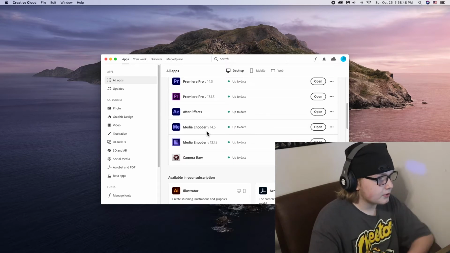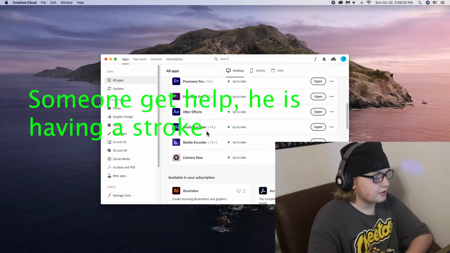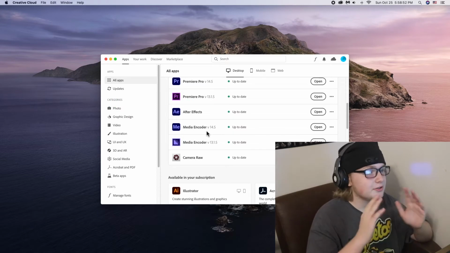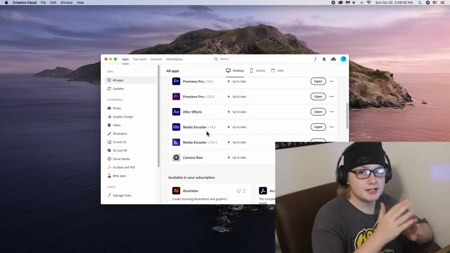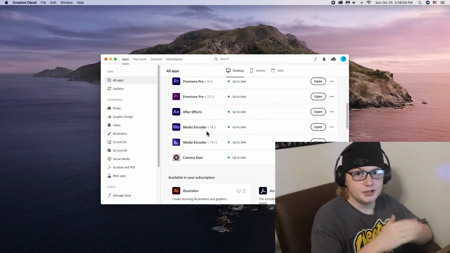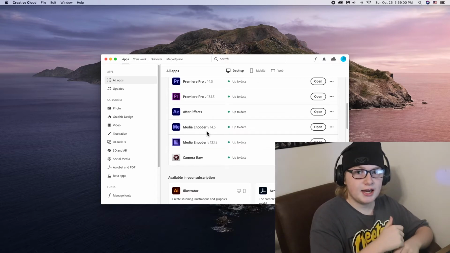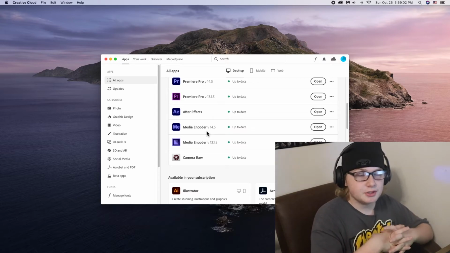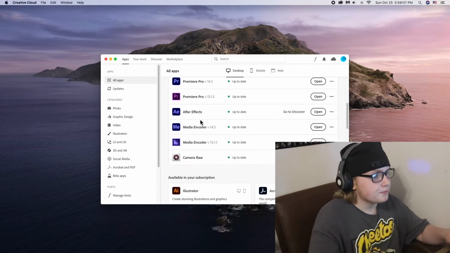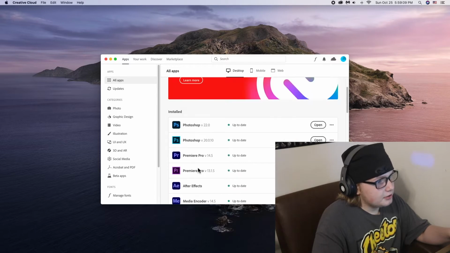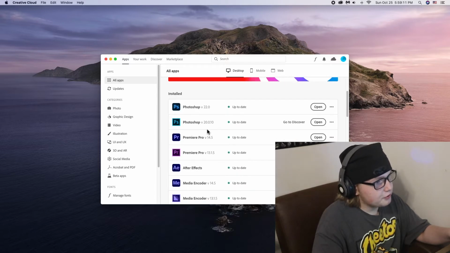So there's all kinds of software you can get from Adobe, and Creative Cloud's not the only software they have. They also have Document Cloud, which is PDF related, and Experience Cloud, which I'm going to do some more research into. So you can see Premiere Pro, After Effects, Photoshop.